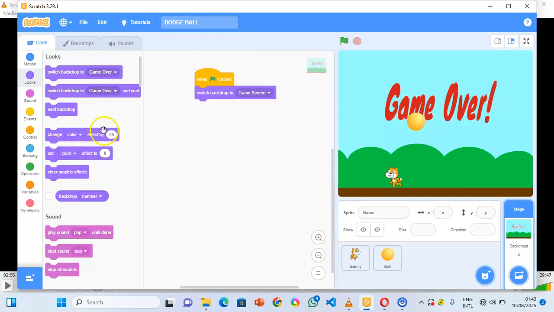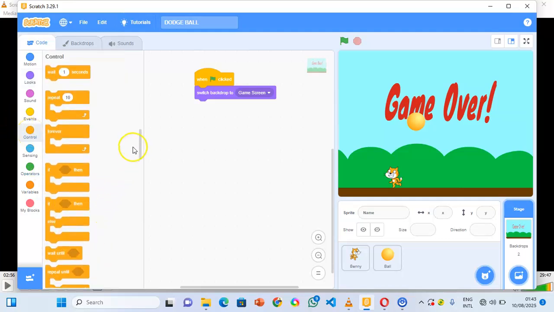That's what it means. So for that, we'll click on control and scroll down to until the life is equal to 0.